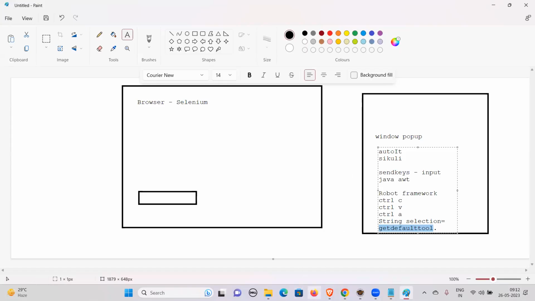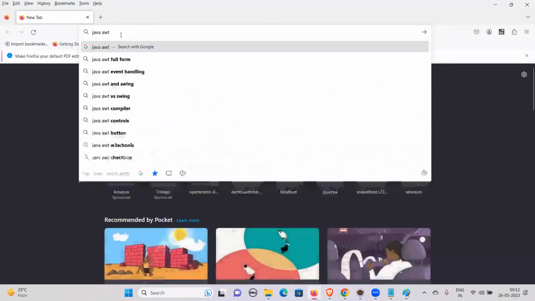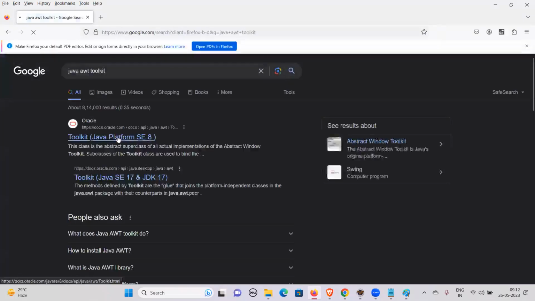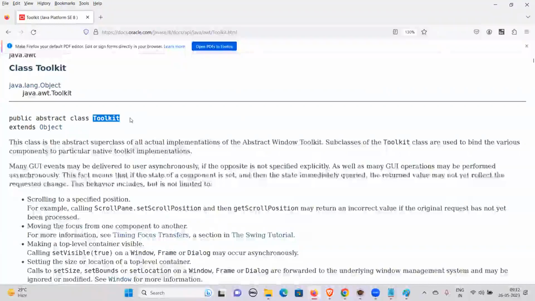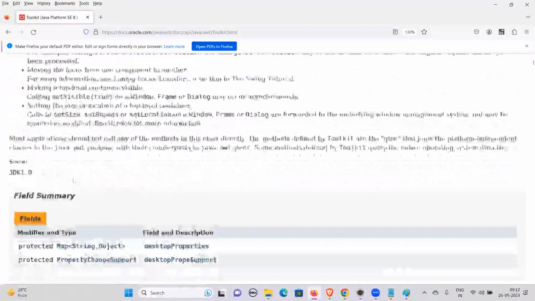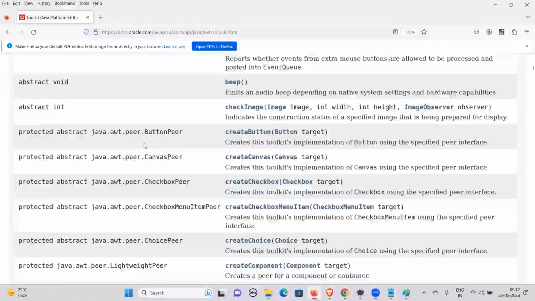The default toolkit is available under Java AWT. So we'll go and see what documentation is available for Java AWT. I said Toolkit. Now you can see Toolkit is a class, and inside that class we have methods.